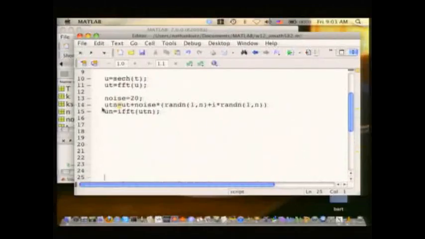So here was the key step. Ultimately, see this UTN right there? The UTN that we have is, in some sense, something we made. We took our signal, threw a bunch of noise on it. We made that signal. But really, in a real experiment, a real thing that you're trying to do, this is what you read in.